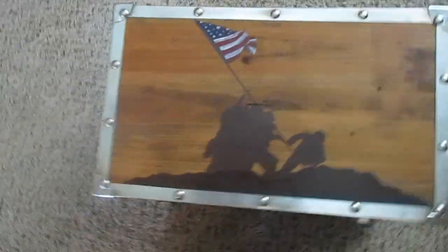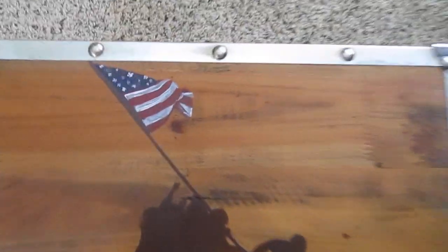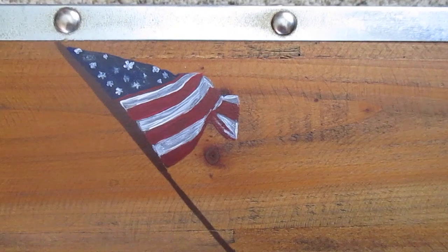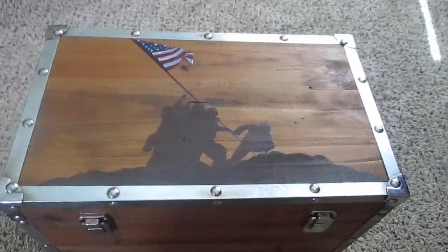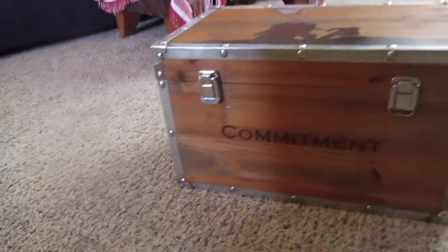So really it goes: courage — because it's stars — and then stripes, so I start with courage, commitment, then honor, and then simplify. And then here's the very top, which is the part I actually really like and I'm proud of how it turned out. We have the flag raising and I decided to paint the flag. I think the flag turned out really cool. I know the stars are kind of funny, but if you look at the actual picture that's kind of how the stars are — you can't see all of them. Anyway, I can't believe I finished it.